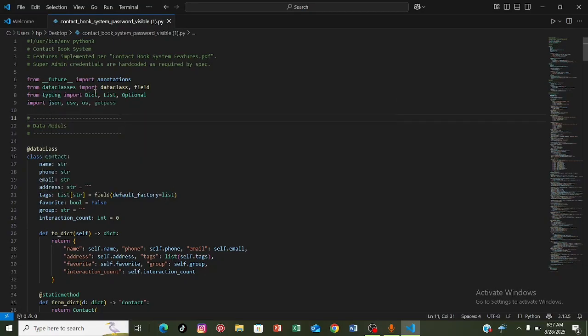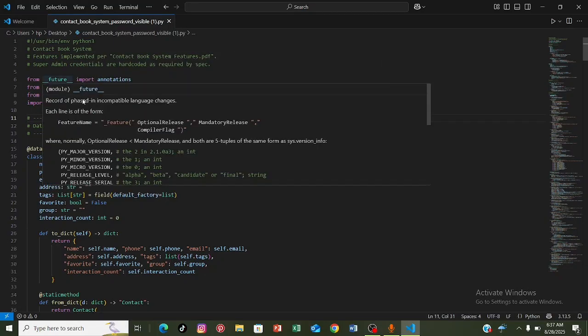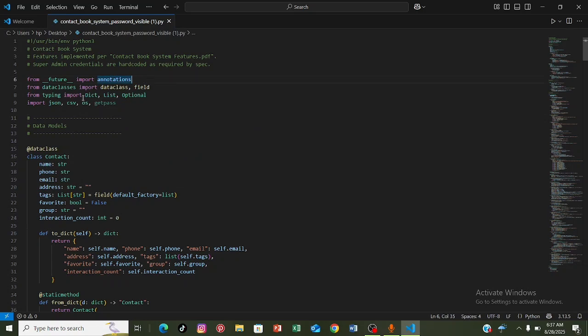We bring in typing tools: Dict, List and Optional. They are only for readability, to explain what type of data is expected.